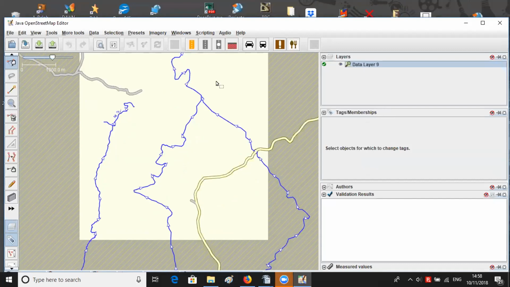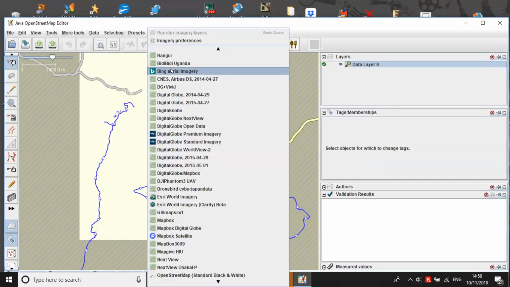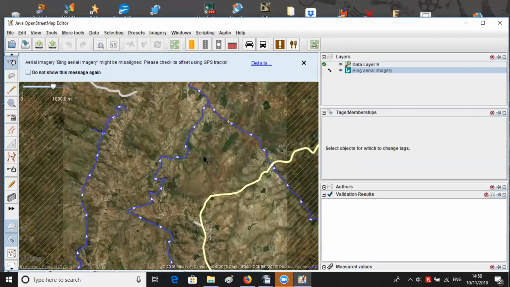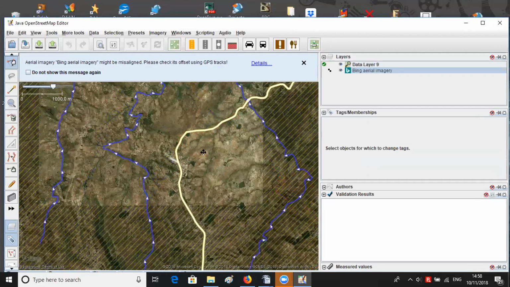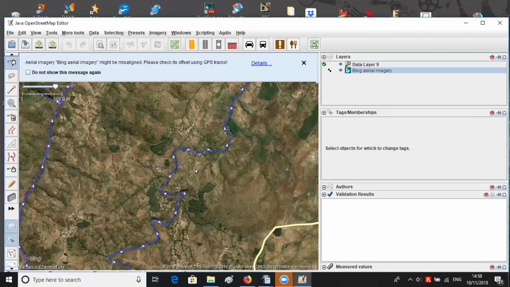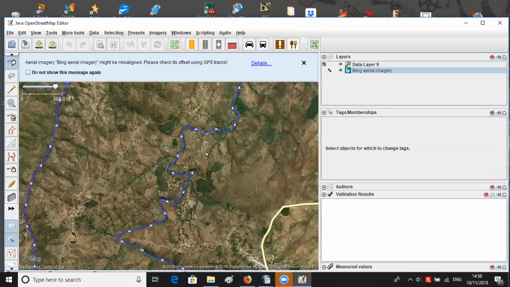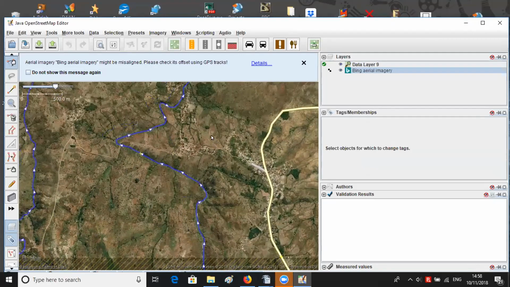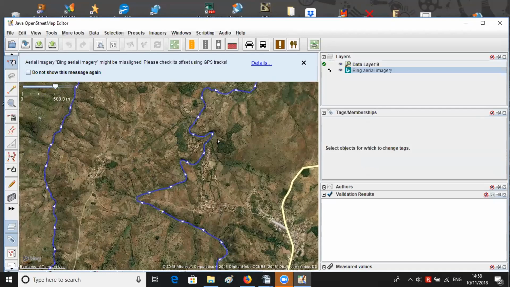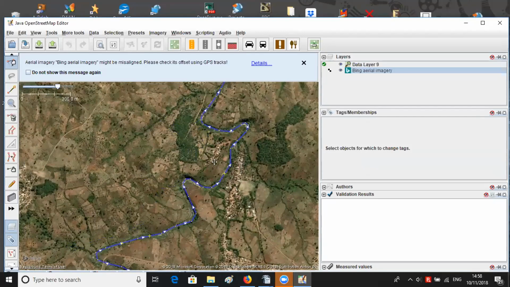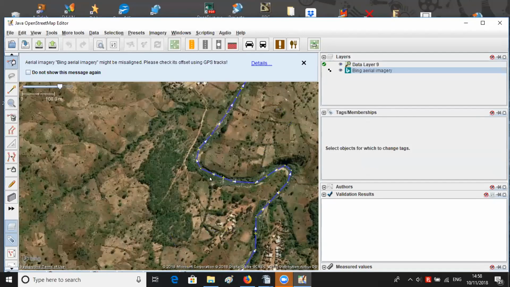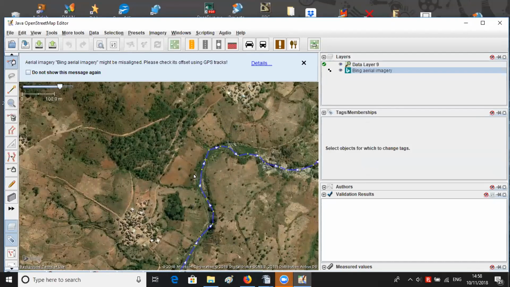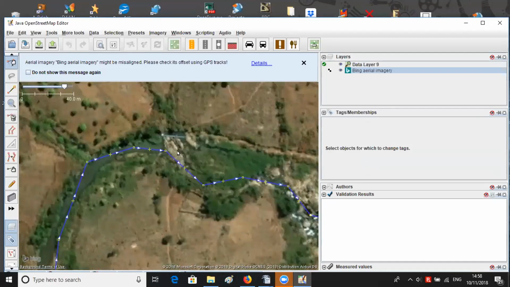Right, once again, I'm going to use my Bing imagery. Now, what I want to do is show you here the road and river intersections. I've chosen a river here which doesn't have any intersections, so that I can actually build the road and show you what we're going to be talking about.